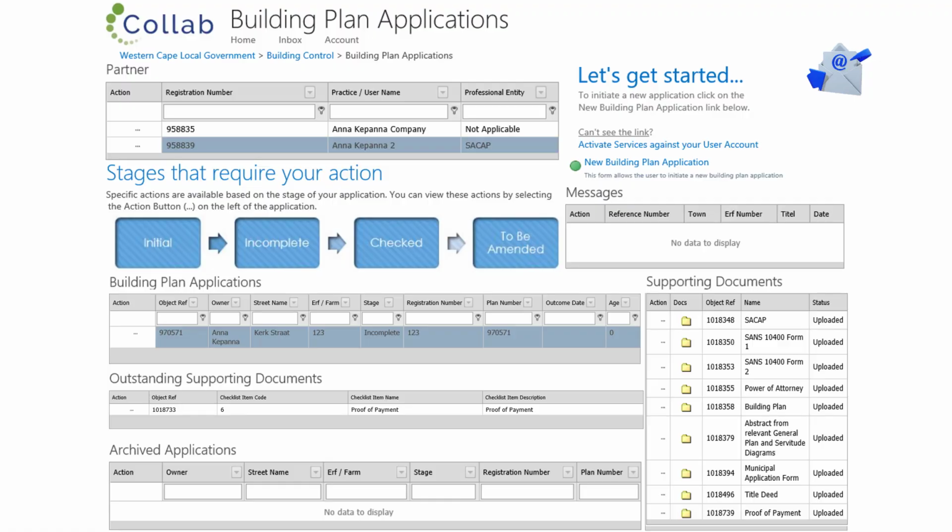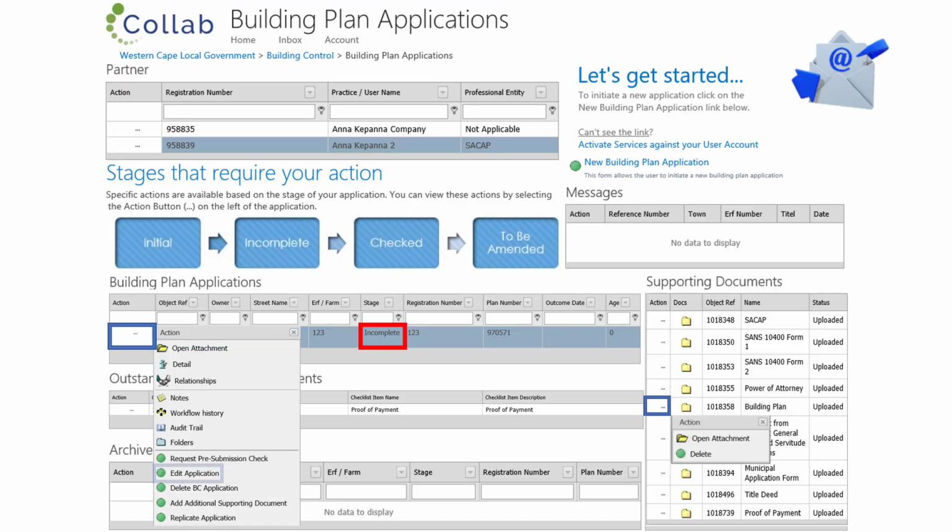The stage will change to incomplete on the portal. You will receive an email advising you with the reason why your application is incomplete and what needs to be attended to. You will be able to delete supporting documents, edit the application, and add additional supporting documentation.